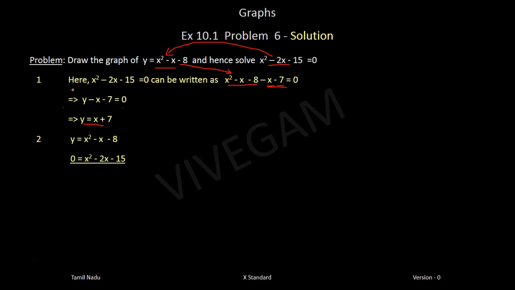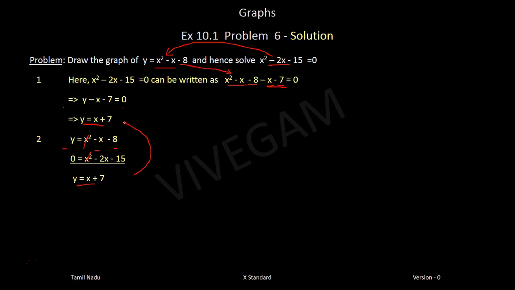That is much easier. So what do we do? We write the given equation here and the equation which needs to be solved below that. But the only thing is, bring the 0 from the right hand side here under the y. So you'll have to write 0 is equal to x square minus 2x minus 15. Subtract this from this. So y minus 0 is y. X square and x square, when you subtract, will cancel off. Minus x minus 2x, so what will happen? Minus x plus 2x, right? So minus x plus 2x is x. Minus 8 minus 15, so it will become minus 8 plus 15. So minus 8 plus 15 is 7. So you get y equal to x plus 7.